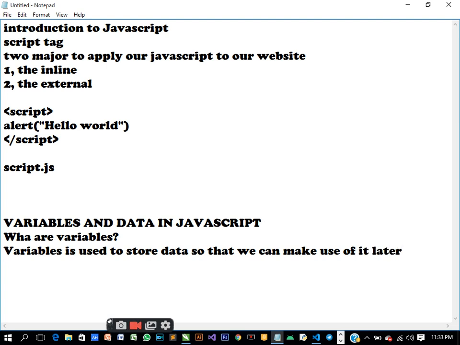Okay, so that is number one definition of what a variable is. And also we can say a variable is also a container that stores values. Okay, so a variable is also a container that stores value.